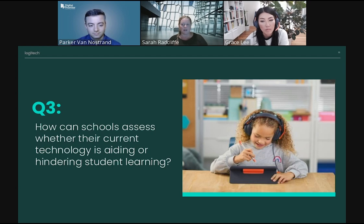I also think that there is an element of learning that we maybe don't focus on a lot, but it's wonderful when technology tools can assist with academic learning in the classroom. That's what we're looking for. But we also have to remember that we're preparing kids for the world of 2025. So sometimes interacting with a technology device is the learning that we want them to achieve. So not overlooking that piece as well.